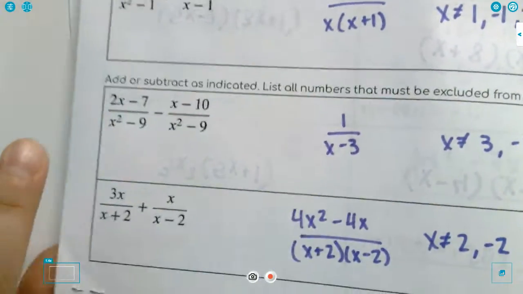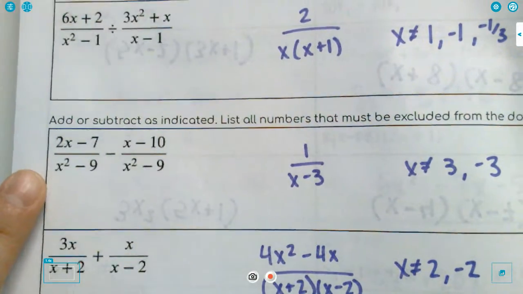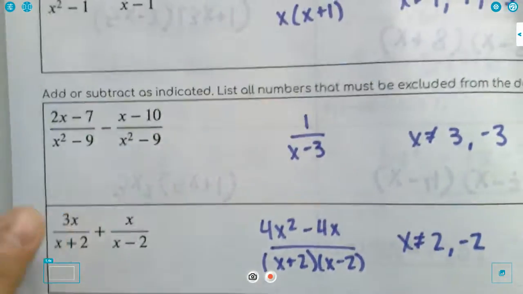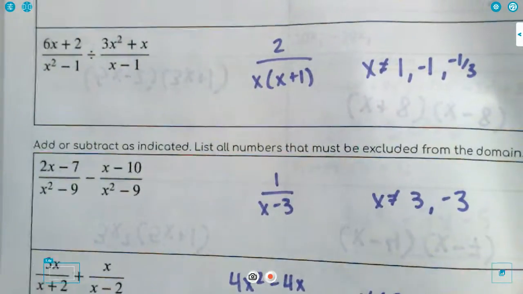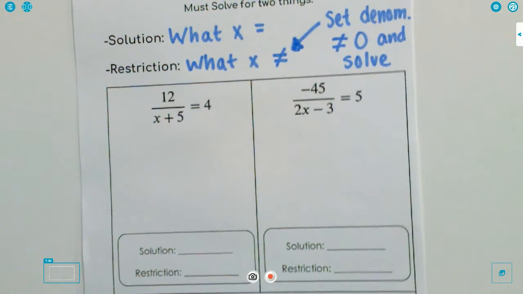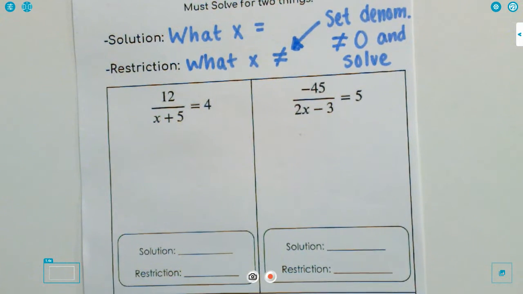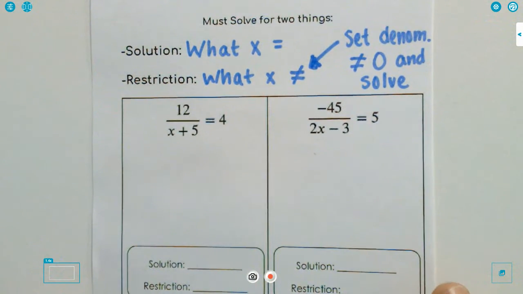Once we get to more advanced equations, which will not happen in Algebra 1, this will happen in Algebra 2 for you guys. A more advanced equation like this, when we have all these x's in the bottom, we have all of these values that x cannot equal. We are not there yet, but we are going to acknowledge that that will eventually happen in our mathematical careers, and therefore we are going to practice solving for our restrictions now as well. So that's what's on the docket for today. We have to solve for a solution, and we have to solve for a restriction.